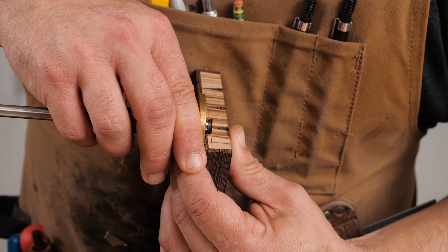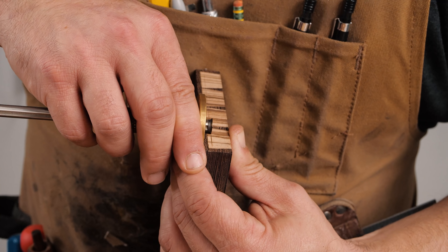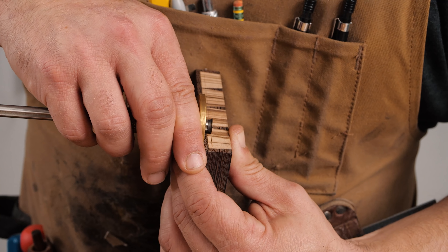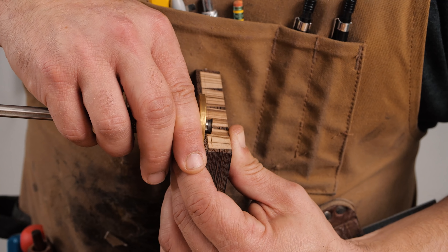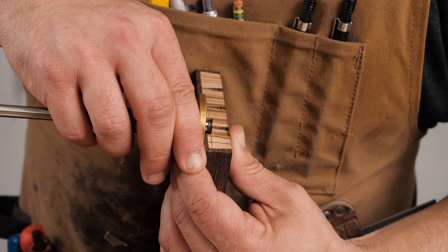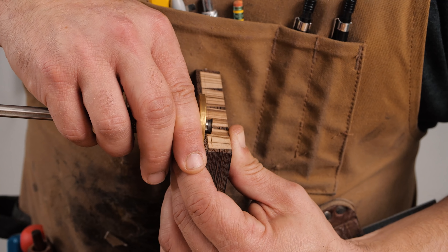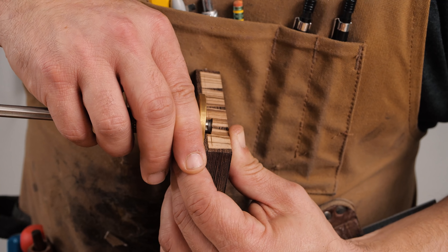We now have our tails marked out. We went all the way around the tail - you could just as easily do this with the marking gauge. We also have to mark the depth, so I'm just going to strike a line all the way down. We're going to use the same trick with the router here - not going to get as cocky as last time. Then we'll take our marking gauge, put it right there, adjust it, check that all lines line up, and make that line a little bit deeper across just where I marked it before. That'll help with our chisel work. Let's set up the router, get this cleared out, use some chisels, and get it put together.